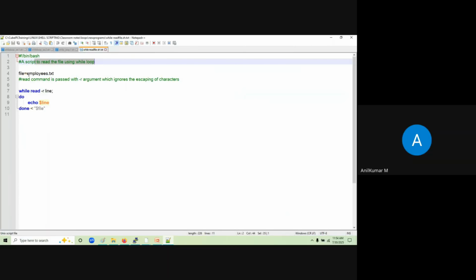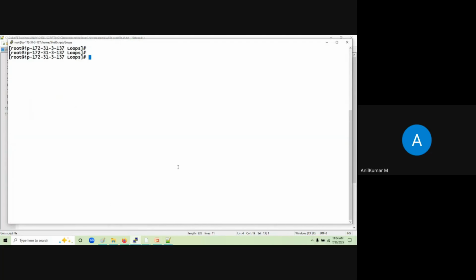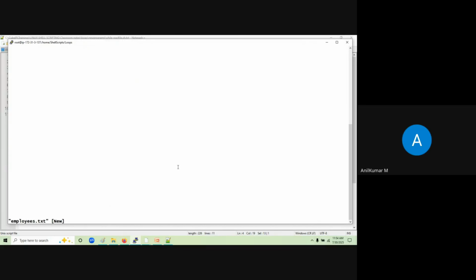Okay. So here, if you check, the file employees.txt. If you are keeping this employees.txt file in this, for example, I'll create one file here. Employees.txt file.